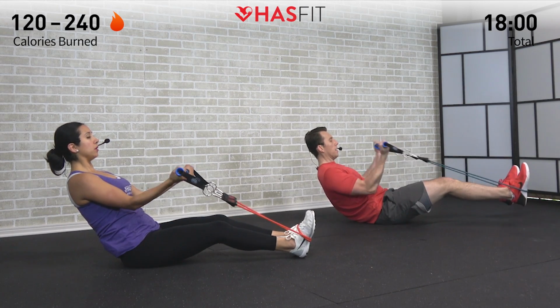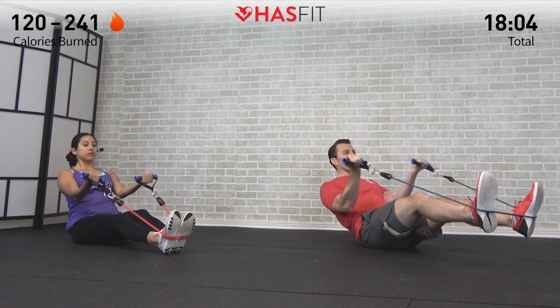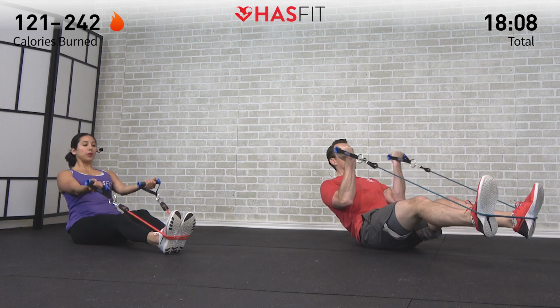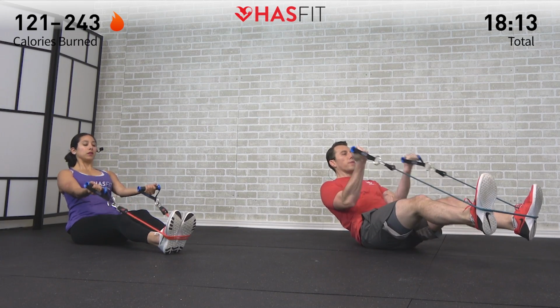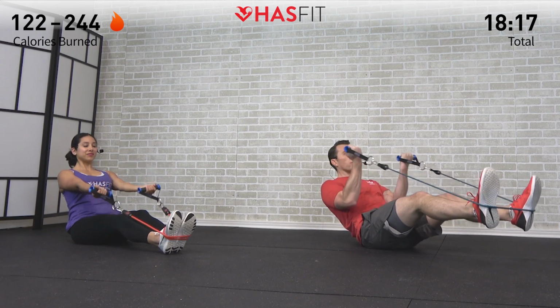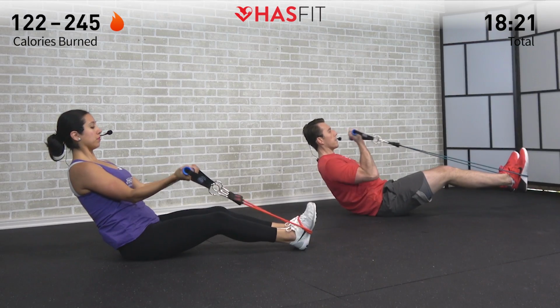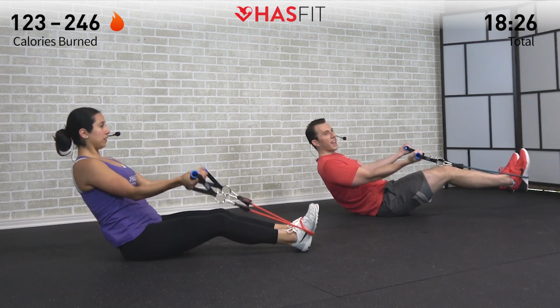Exhale on the curl up and inhale on the way down. Keeping those shoulders back. Again, palms are up. Control both ends of the curl. So not just curling and then allowing your arms to flop back, but again, control that descent, that eccentric and negative portion of the move. Keeping that 45-degree angle going. It's going to keep those abs engaged.